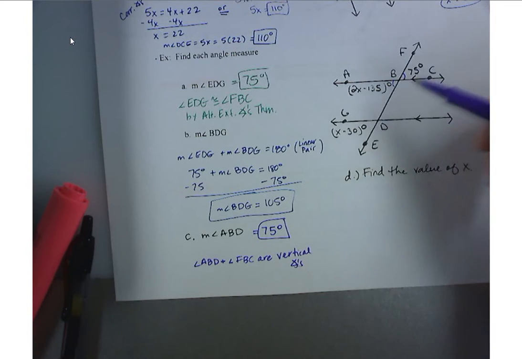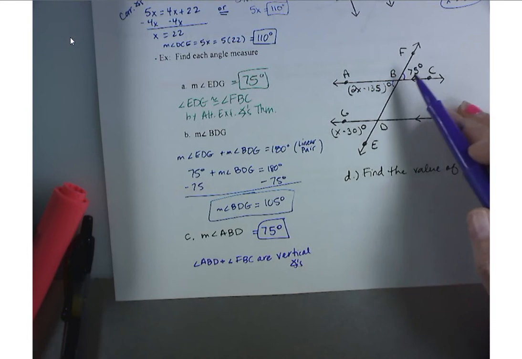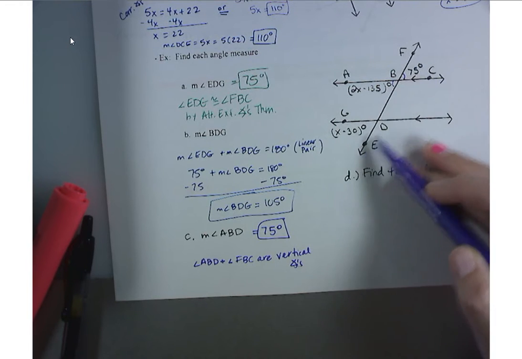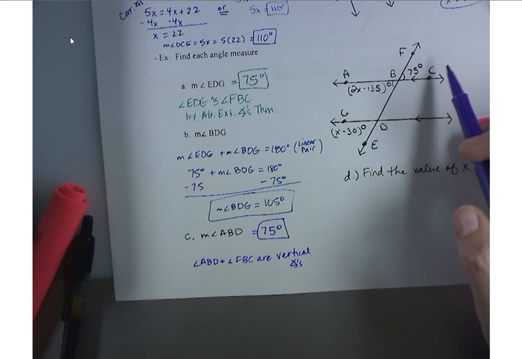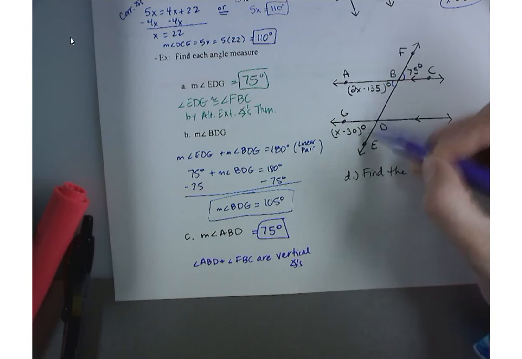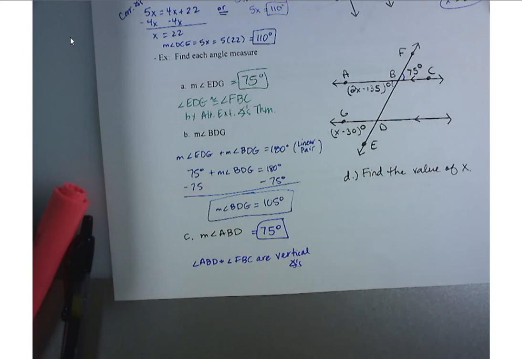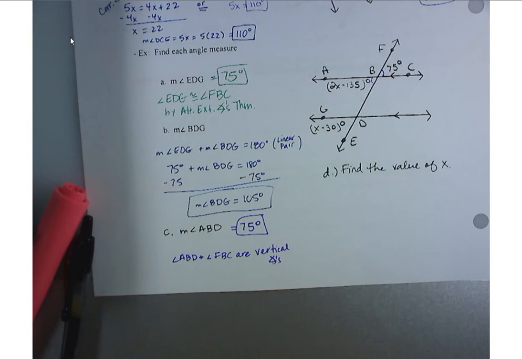So you're finding ABD, right? Which is right here. Did we find anything else that has a relationship with them? Like, yeah, so EDG and those two would be corresponding. Yeah, you could absolutely do that too. Okay, then we have to find the value of X. So there's not one equation you have to set up for this. Yeah, Brandon, what did you do?